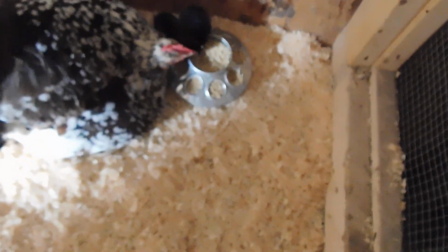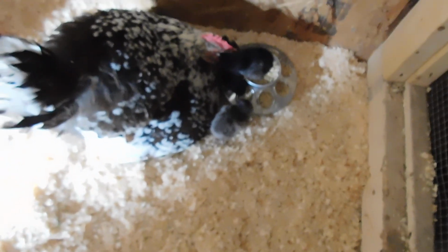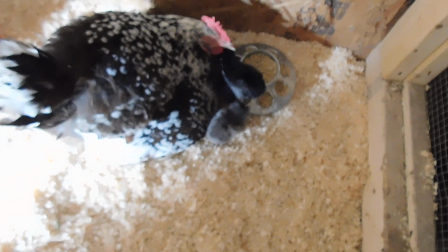Oh, I see her feathers moving in the front. There's the fourth one. Right there. Oh, there comes a head. See her head poking out? That is too stinking cute. That's too cute. Oh man, I'll tell you, it's quite the thing to watch. It really is. How protective, mama.